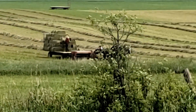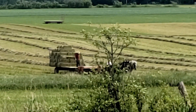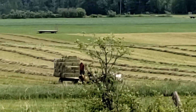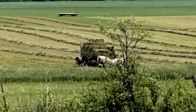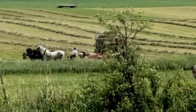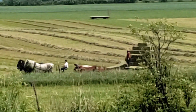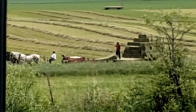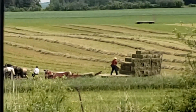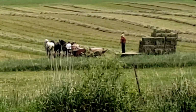They do a fair bit of their own work, but they do hire out lots as well. I did a lot. I cut all that in that field there as well, actually. Which is good for us, doing a bunch of custom mowing. Here they come circling around. So one fella running the team, probably the motor as well, and then one fella stacking bales. They had a couple more out there yesterday. Giving some instructions. And away they go again. Pretty neat.